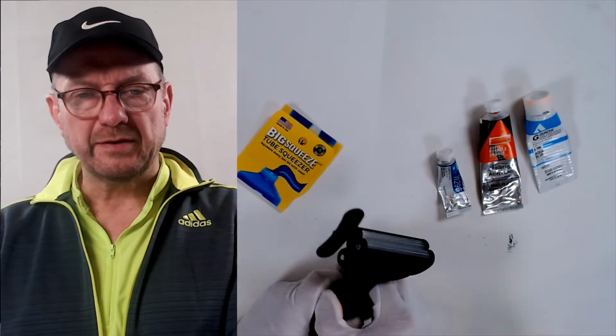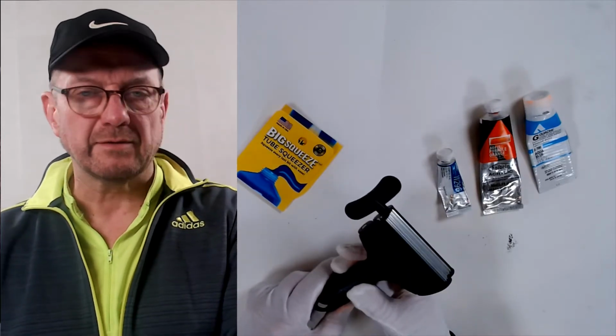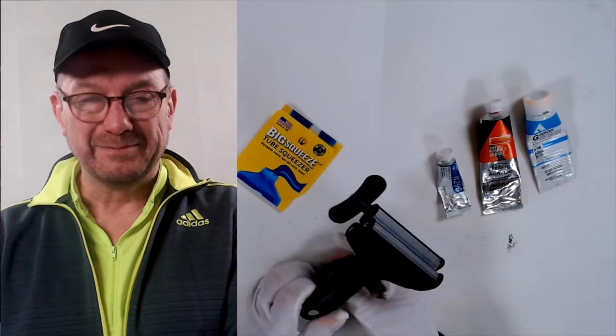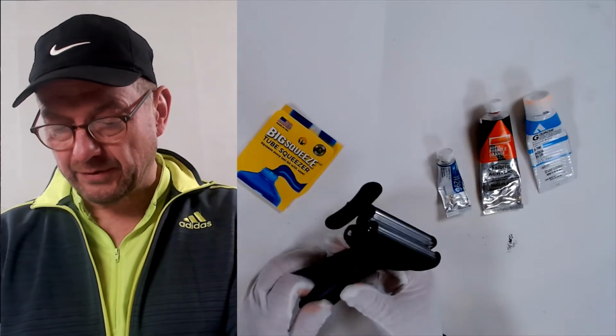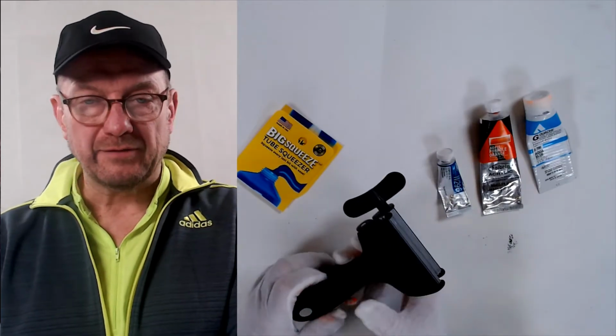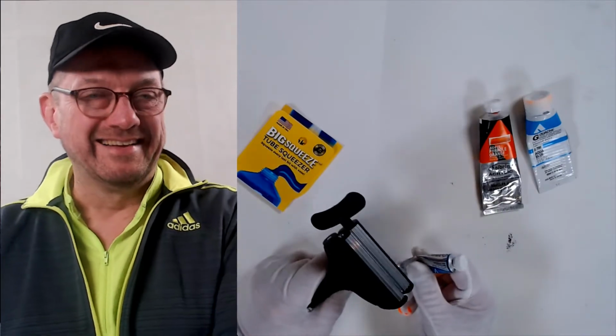You've probably seen these before, like smaller plastic ones for toothpaste and stuff, which this one also works on, by the way. But those are usually plastic, and this one is solid metal. Everything on this thing is metal, and I've used it now for a couple of weeks, and I really love this thing. It's actually kind of fun to do.